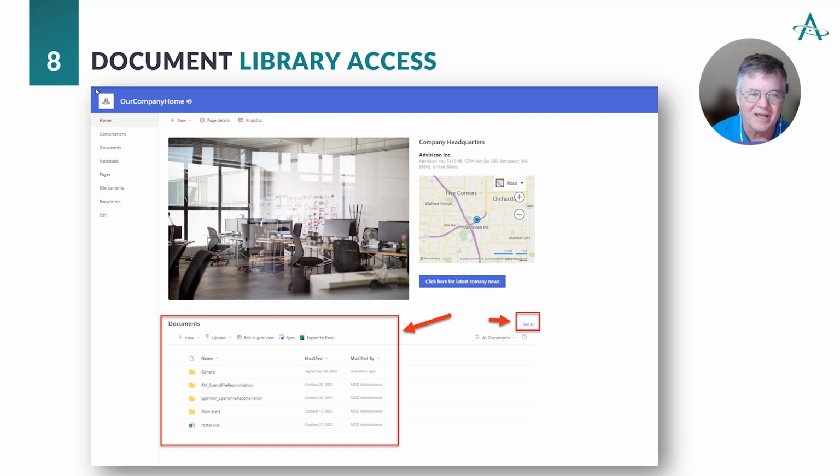I like to tell people when they see a document library on a SharePoint, yes, you can interact with the files here, and you can dig into the directories, and you can right-click on them and get a menu item here. But if you want the full power of the document library, I suggest to click on the See All in the upper right-hand corner of the document library. This takes you to the full document library. You have a little more power in the options in the little three dots beside the names.